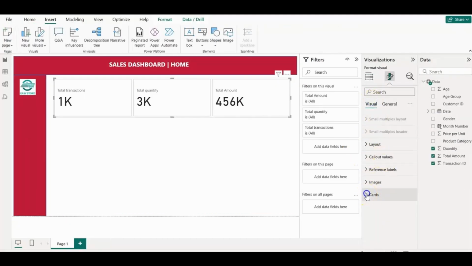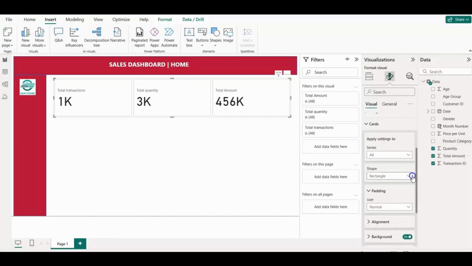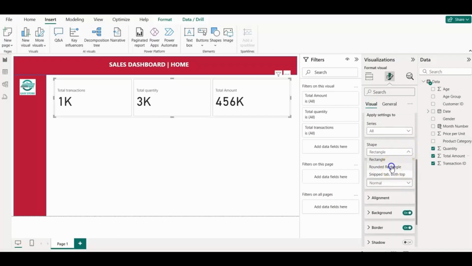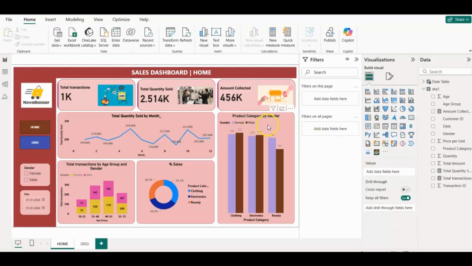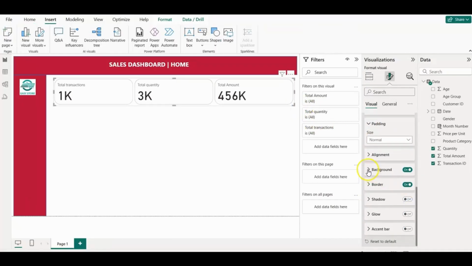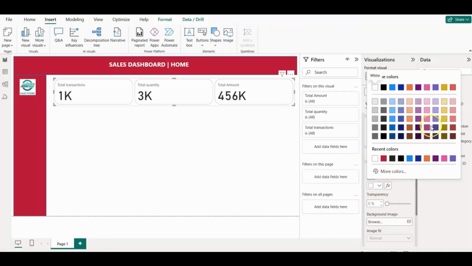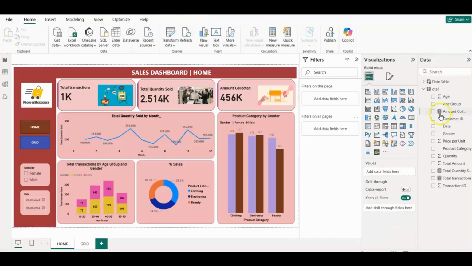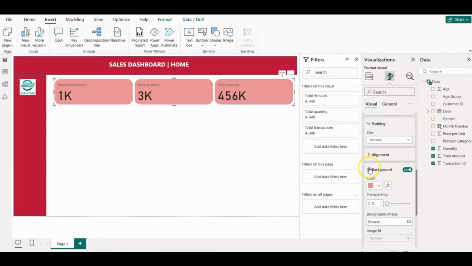That's it. So click on cards, visual, click on cards, arrange it as rounded rectangle. Okay, you can see the shape is rounded rectangle. We can adjust the size. Then the background color, we can change it to this color. Okay, yeah, that's it.